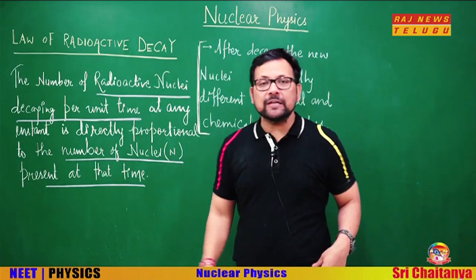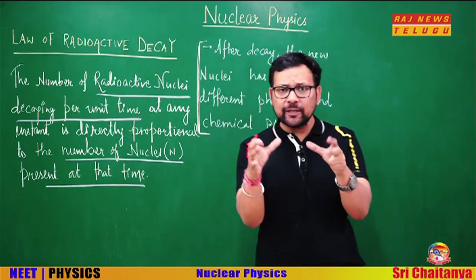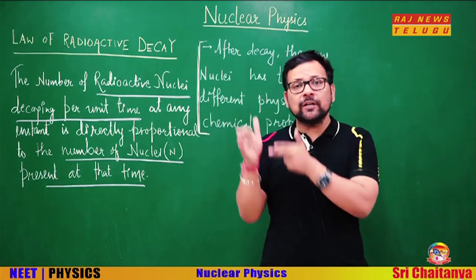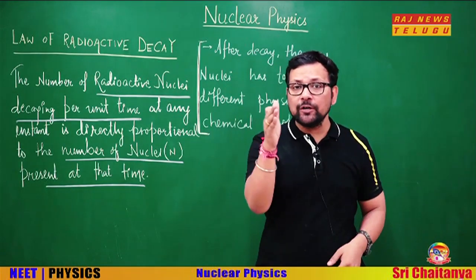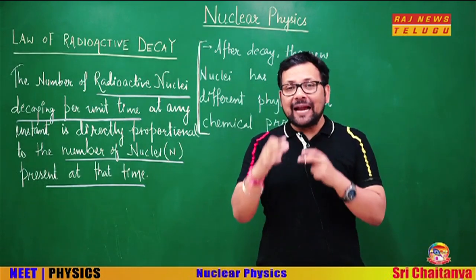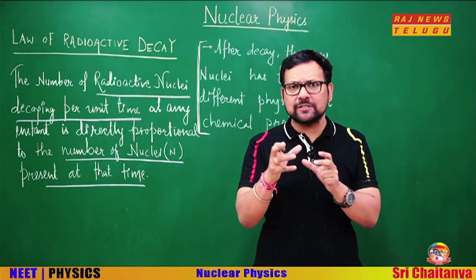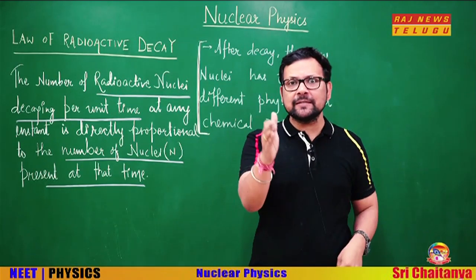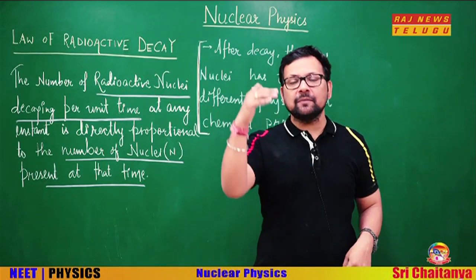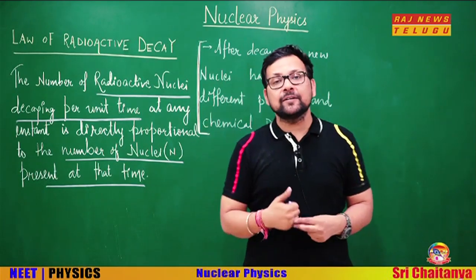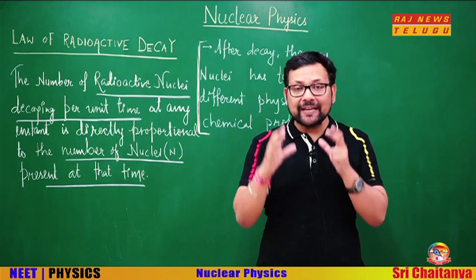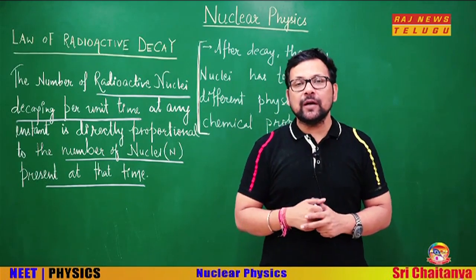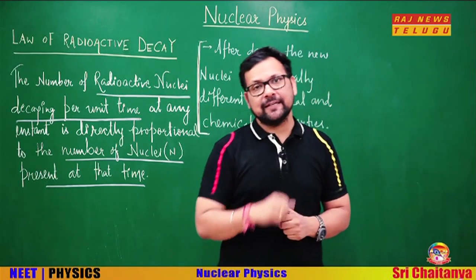It means, suppose the radioactive nuclei, being very unstable, is decaying to the stable nuclei that was called daughter nuclei. So that disintegration rate, how quick it was, actually depends on the number of nuclei present at any time. Greater is the number of nuclei present, higher was the decaying rate. So the rate of decay is proportional to what? Radioactive nuclei present at that time.